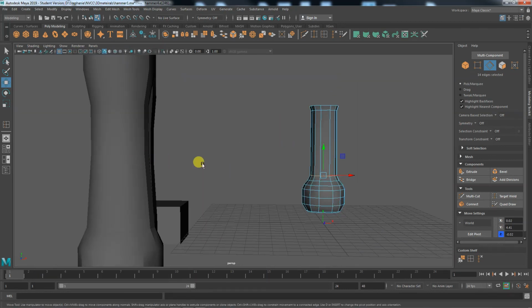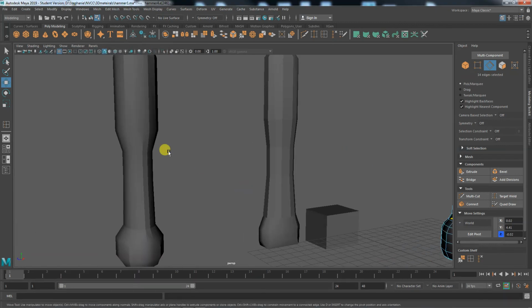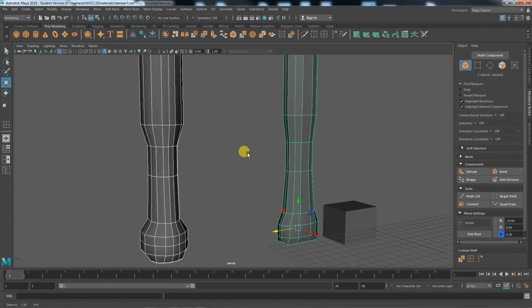That's what happened. Let me turn that off. Or wait, no. Did I turn this? Yes. I want to make sure that my tool is reset. If you don't remember what you changed, you can hit Reset Tool, and it will bring the tool back to its default settings.